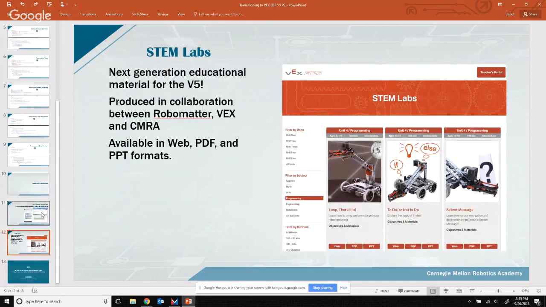The other resource are the VEX STEM Labs. These are smaller engagements of curriculum. They are focused around different subjects inside of STEM. Some of them are focused around programming. Others are focused around things like math. And so if you're looking for more step-by-step curriculum for how to learn how to program in VEX Coding Studio, several of these STEM labs do have tutorials for VEX C++ and also ModKit blocks. So this is also a great resource that is available to you.